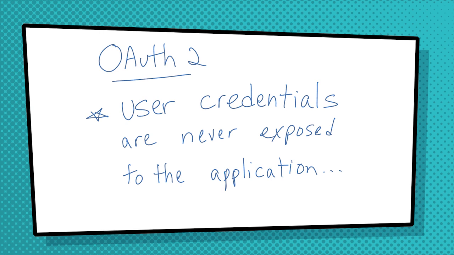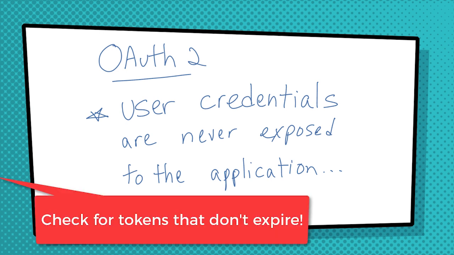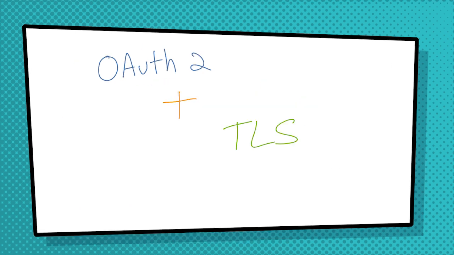And of course, that's what you see a lot in APIs nowadays, using OAuth 2. If those tokens don't expire, or for some reason the implementer or the developer sets the expiry to, let's say, a year, that is a very insecure method. So whenever you're doing a pen testing engagement, look at that. Look at whether the application is expiring or not expiring tokens, or how the actual credentials are being exchanged or not exchanged using these methods, right? So not only OAuth 2. Now going back to OAuth 2, it mandates that you have to use TLS.